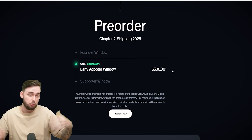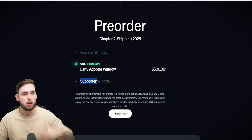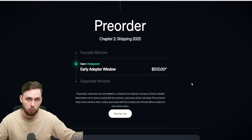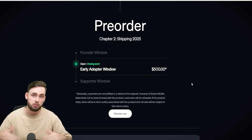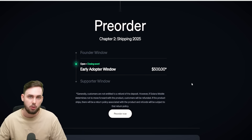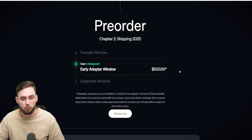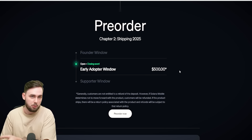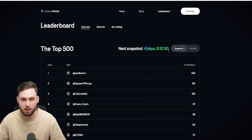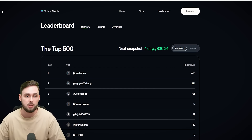So not too bad — just 50 bucks more. In a few days it will go up to an increased price in the supporter window, and when it releases in 2025 it will likely be $1,000 at base value. Maybe, like the original Saga phone, it could be a few thousand dollars sold in the future. I'm planning to buy a couple more myself — one I bought in the founder window as a novelty item, and one to maybe give away on the channel. Use the link down below about four days before the price likely increases, and you also support the channel by doing so.